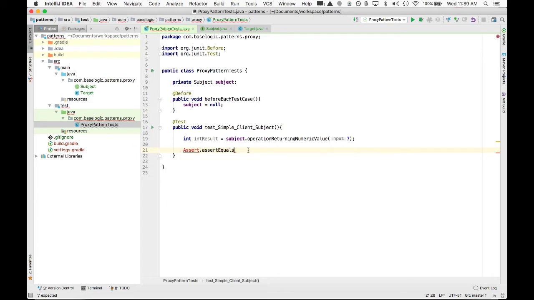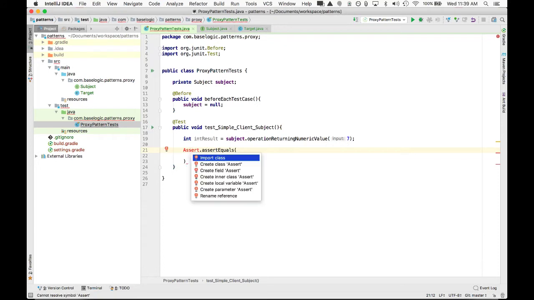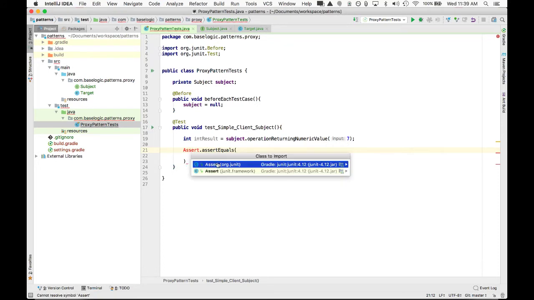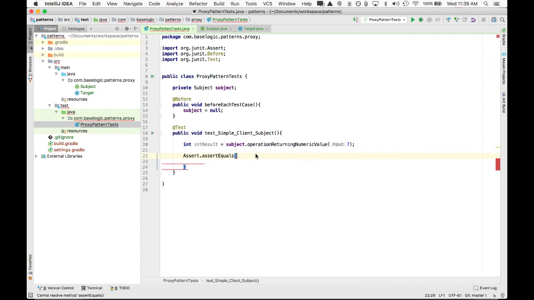Let's just do something different here, and import the class. Okay, assert equals what? Well, we're going to say the int result is equal to, let's just call it 0, just to see what we actually get. And we don't need that. So we're verifying that our code actually works.